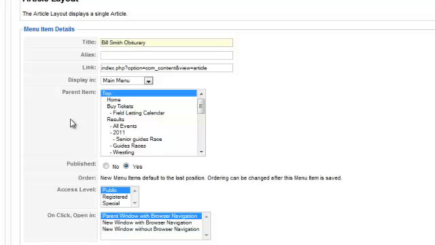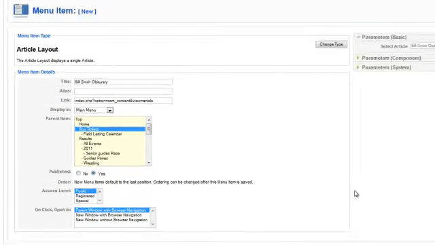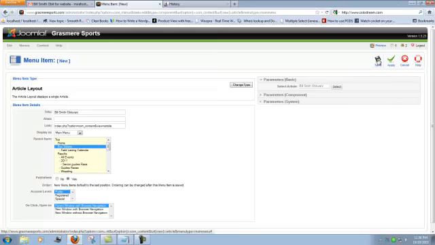If I want this to be a sub item, a child item underneath the buy tickets, I click buy tickets, and when I finish this process, if we came back to this screen, I would have Bill Smith obituary in the same way under field letting calendar, and I'll do that to show you. Check that it says publish is yes. You can choose no and not publish it straight away and come back in a few days and publish it. Leave these as they are and click save.